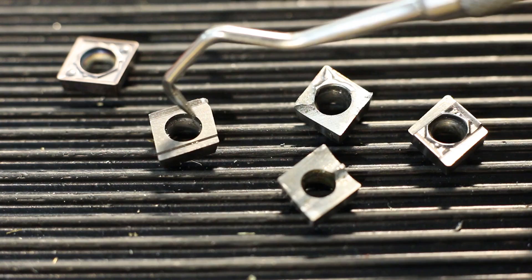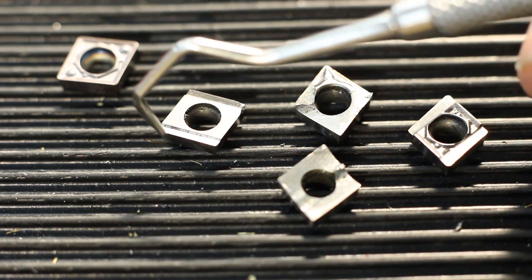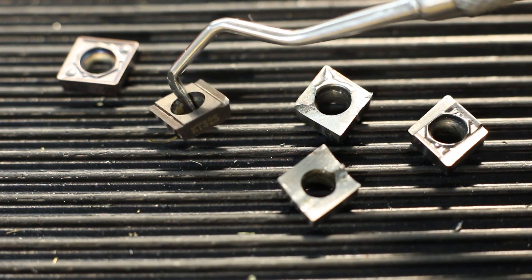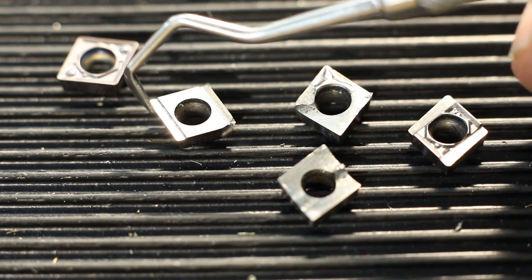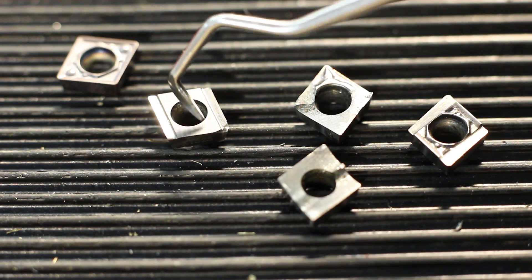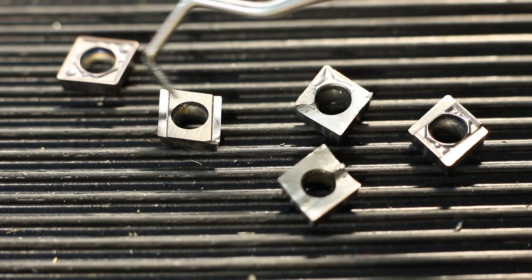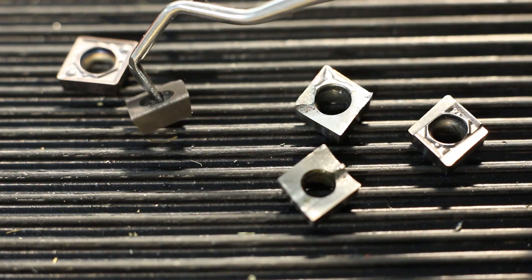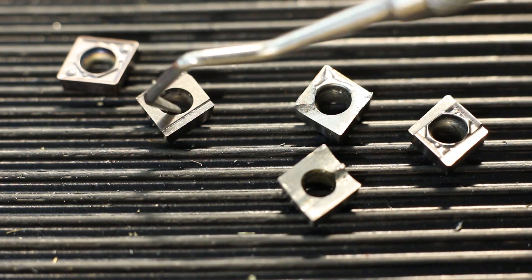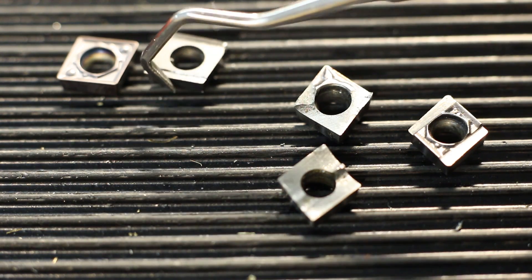Then we have these inserts. I have no idea who makes these, but I got them in a lot on eBay a few years ago. As you can see, they have a chip breaker — a very simple chip breaker ground into them. These are actually ground after they have been sintered, so this has a razor sharp cutting edge. These take a one hundredths of a millimeter deep cut without a problem, but I can't find them. None of the tooling suppliers I buy from stocks inserts with such a style of chip breaker. I guess they are either a specialized insert for aluminum or for very fine finish cuts on steel, but that's just my guess. And I've used them all up — I don't have any more of these left in my insert collection, so these are out of the game too.